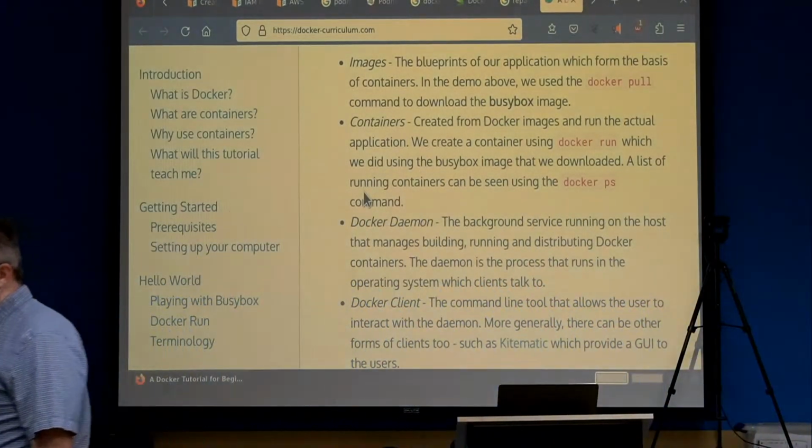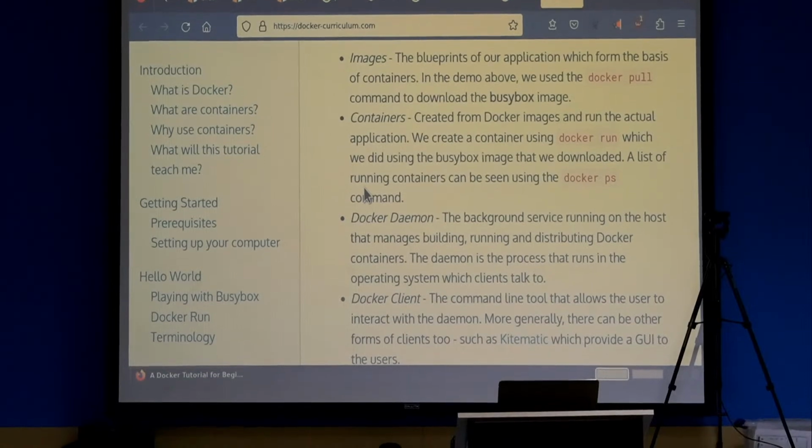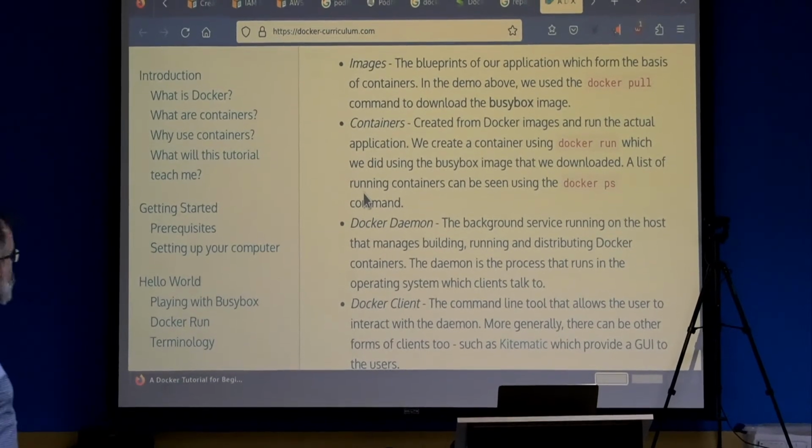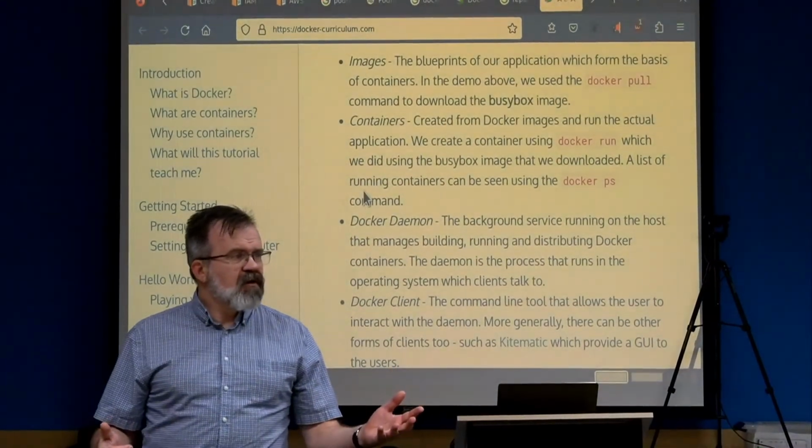Mark. To me, in my head, the container is like the instantiation of the image. Yeah, you're right. It's like a running image, a running copy of the image. Right. Okay? And the main thing that I'm looking for is images don't run.